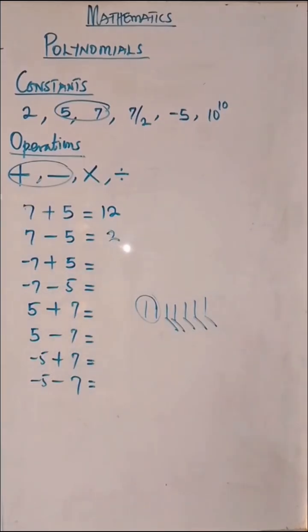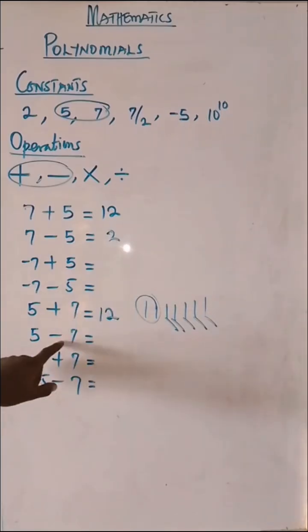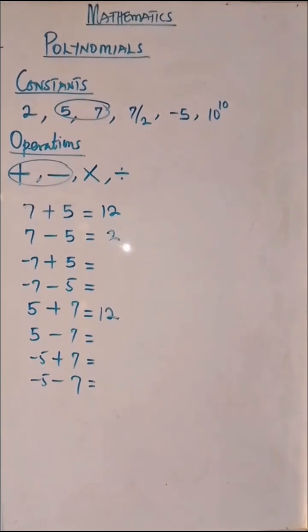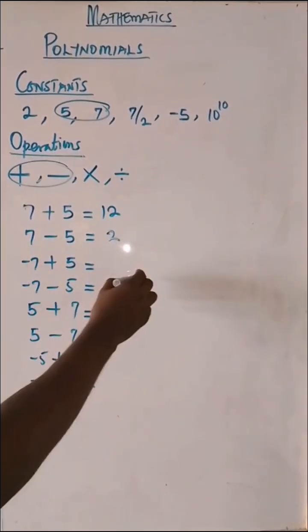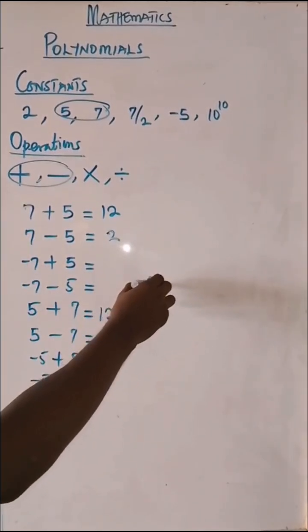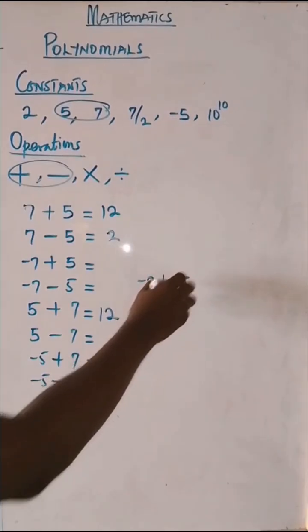5 plus 7 is also 12. Very easy to add. But this 5 minus 7, in primary school it is said to be impossible. Why? We cannot remove 7 from 5. So, like I said, I want to assume you're a beginner, so let's take it from here. Now, this minus 7 actually means we have what? The negative of 7. So, I can write this 5 minus 7 as 5 plus minus 7.